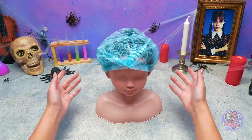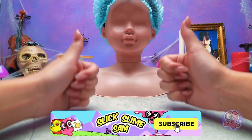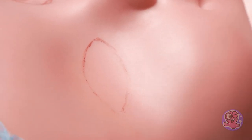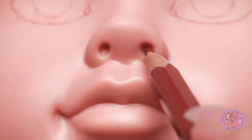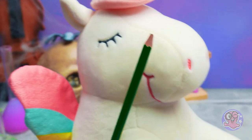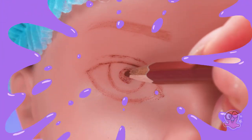I just wanted to feel like Enid the werewolf! Susan, don't get distracted - we'll craft a werewolf girl next time! As long as this video gets a million likes! Sharpen your watercolor pencils properly - we're getting started! It remains only to outline the lips and all the face features of Wednesday will be visible! Sammy, what happened? You and I wanted to sharpen our pencils and... Don't be upset - better bring me a sharpener! Friends, we'll be back in just a sec! Great, we're done with the first step!